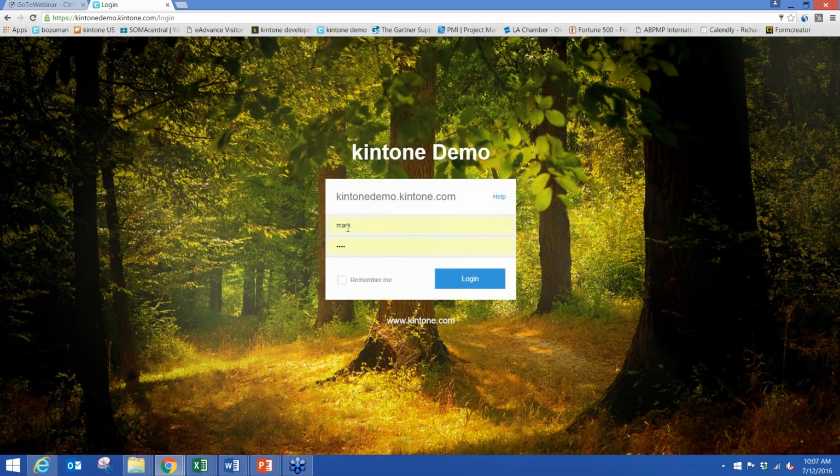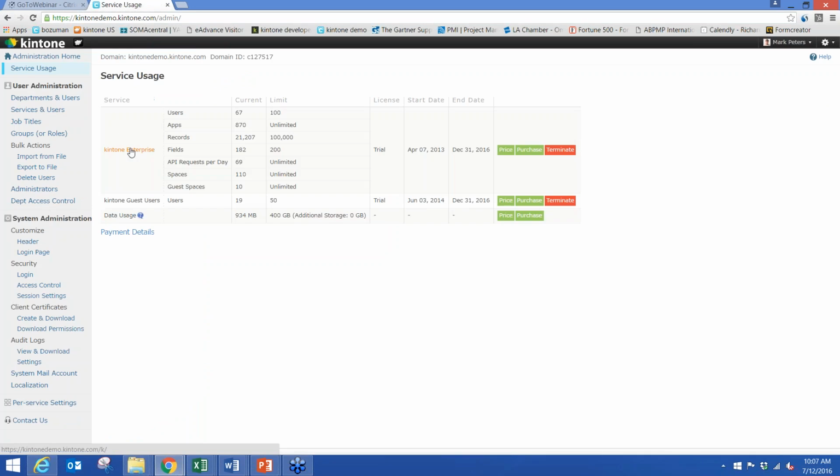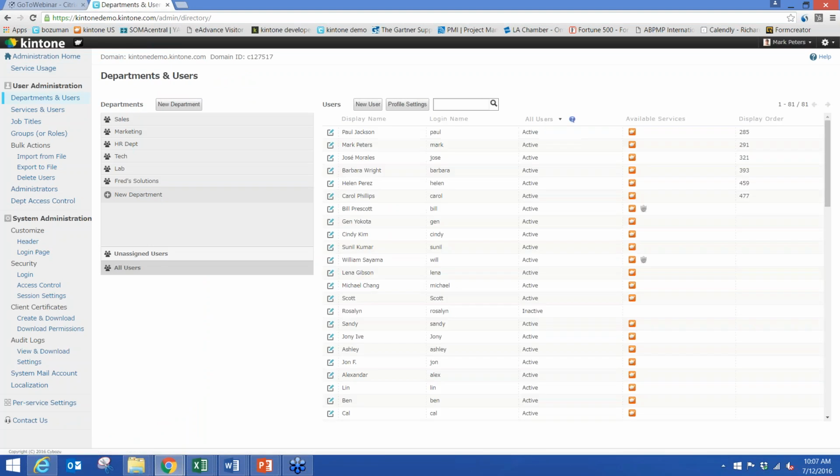I'm logging in as Mark. This background image is customizable as well. So I'm logging in as Mark, and I have administration privileges. So I'm just going to quickly go through some of the administrator tasks. There's how to add users and departments. This is where you set up who your users are and what departments you'd like them to reside in.